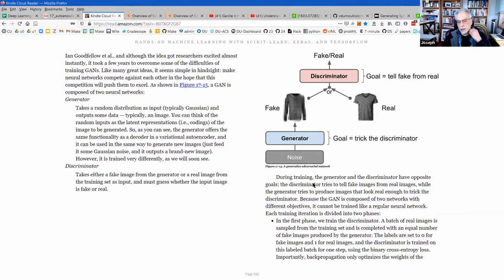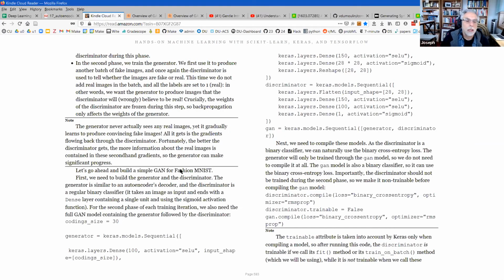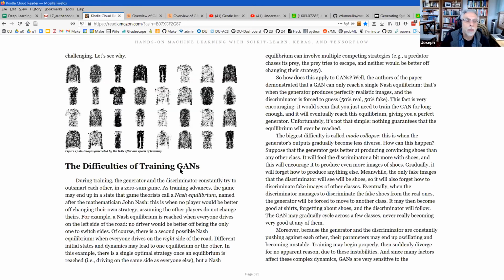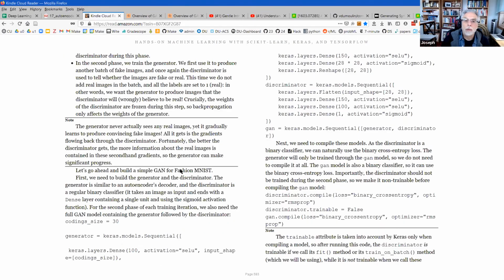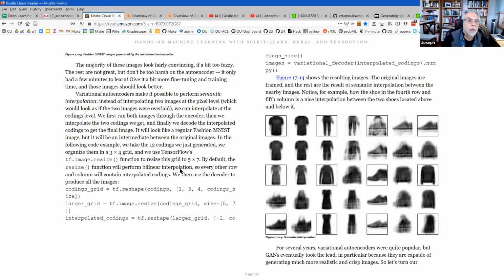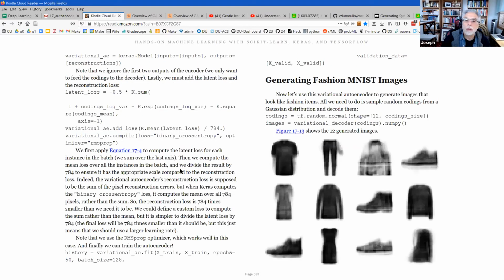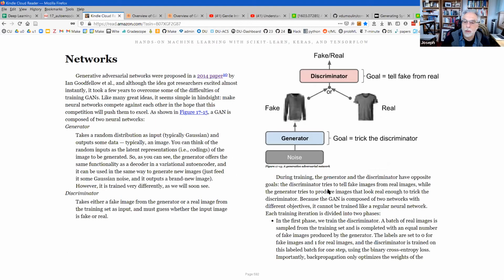So the training is done in 2 steps. So the first part, he says you train the discriminator by producing a bunch of fake images and taking some real images together and training the discriminator to recognize them.